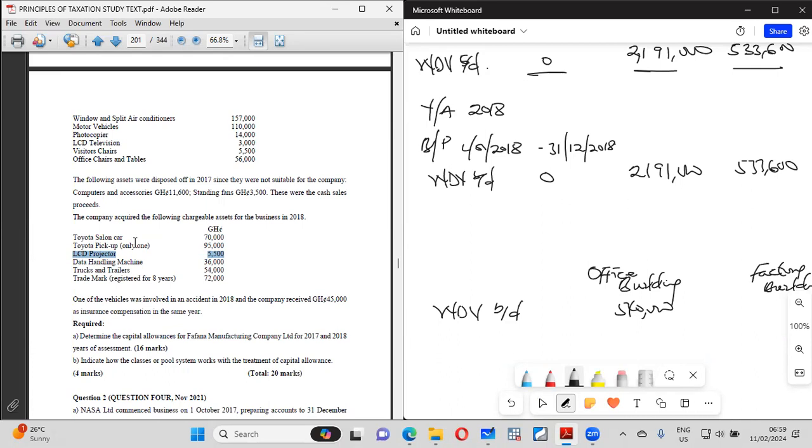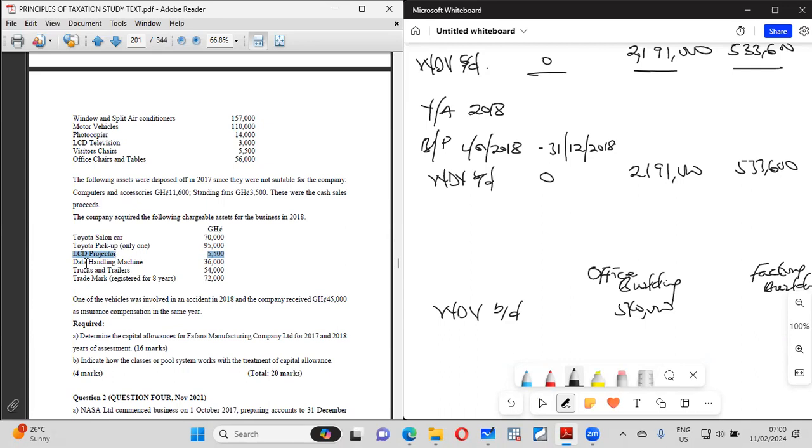So what do we do now? We have data handling, so the bone of contention is here. Is an LCD thing a computer-based thing? Sometimes these are the only challenges students face when it comes to these groupings of the assets. It's a very big challenge. But like I said, you are allowed to state wherever you are placing what. So explain it to the examiner why you are placing it inside there.